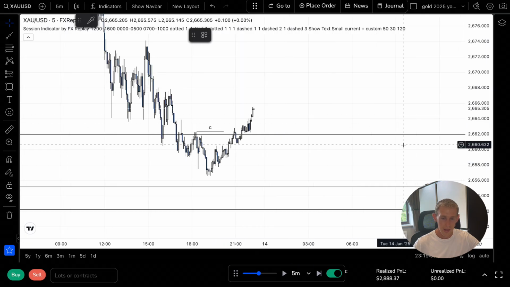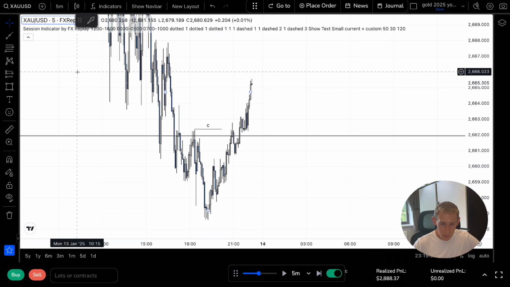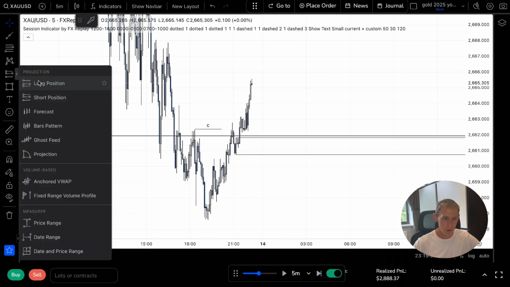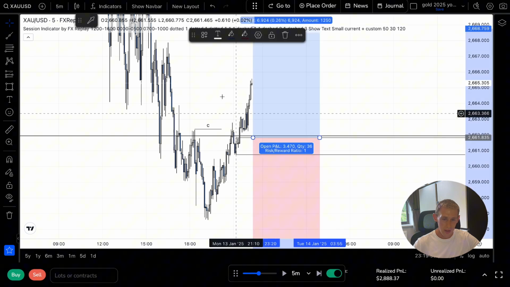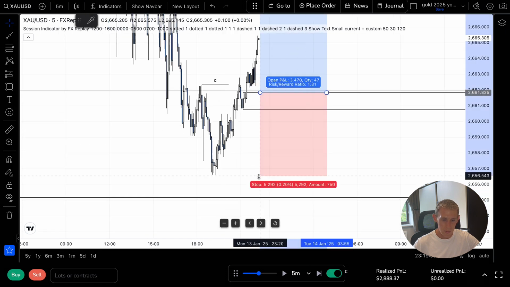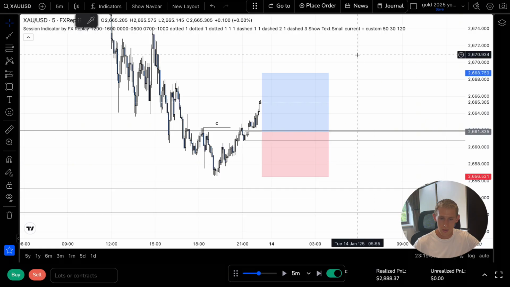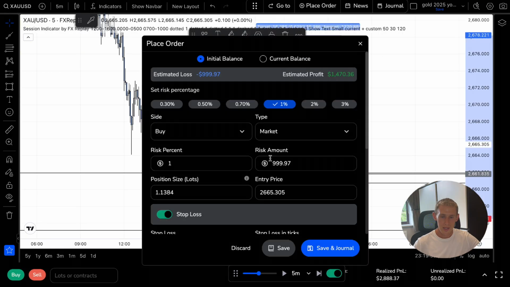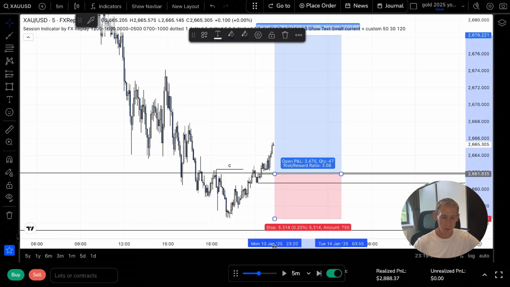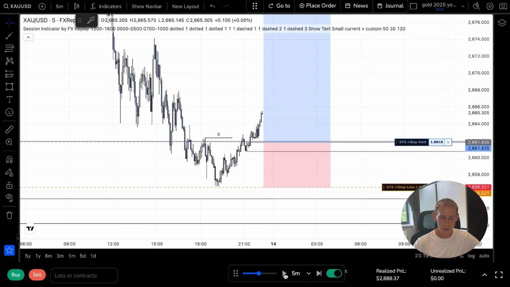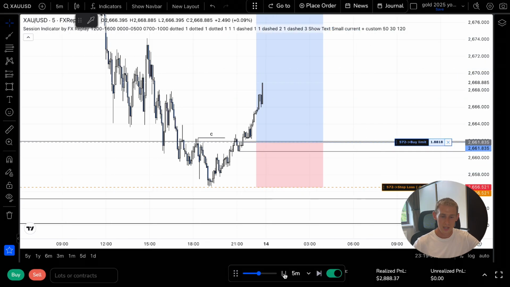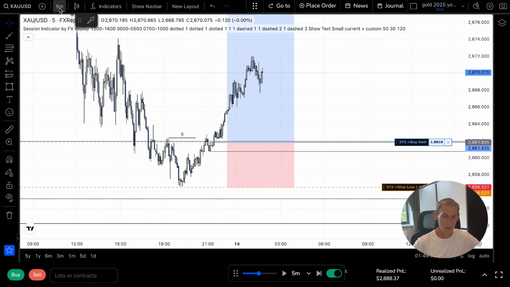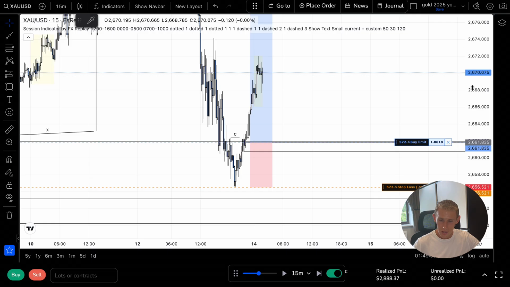Right, there we go. So we've got that clear change of character, right? Where could we enter from? We have this area of imbalanced demand. Price wants to retrace. And on this one, I would want stops below the lows and mechanical 1 to 3 TP again. So let's place this. Let's see how it goes. Let's see if price wants to pull back for us. So far, we haven't had much luck with the limit orders. Price hasn't really pulled back for us. This one looks to be doing the same thing, actually.